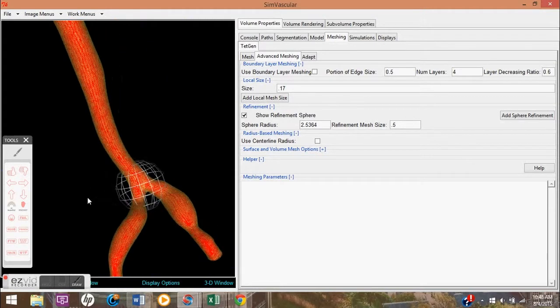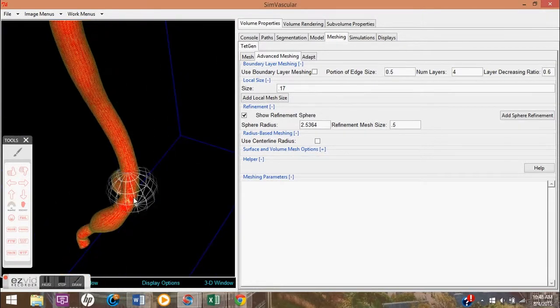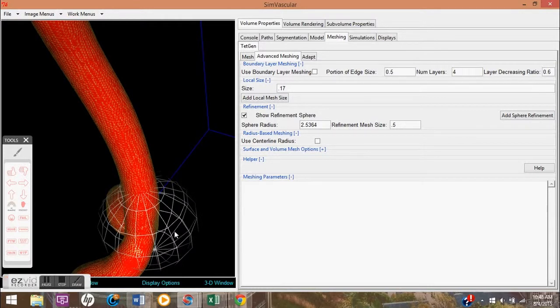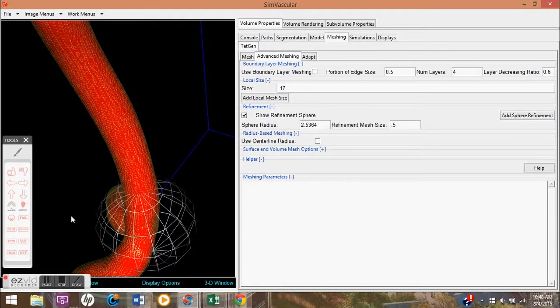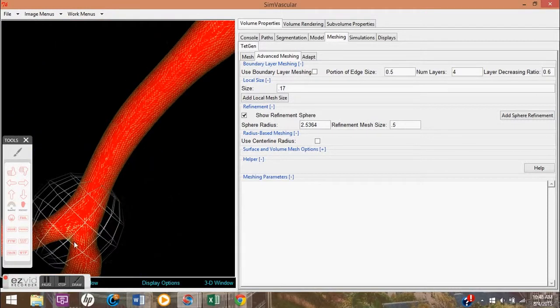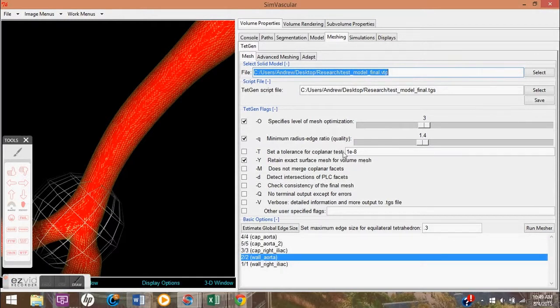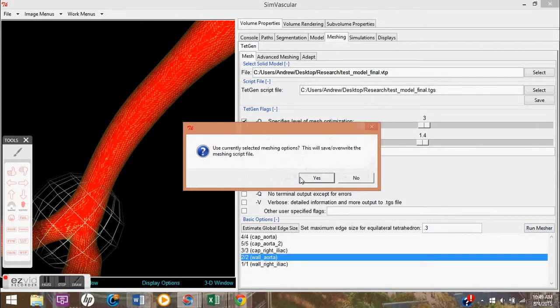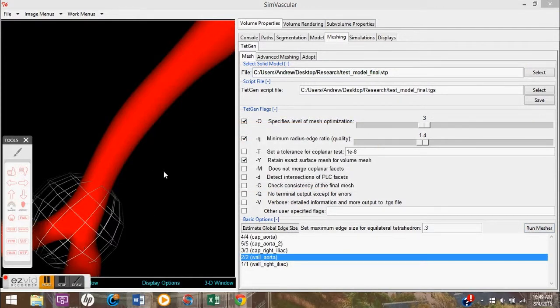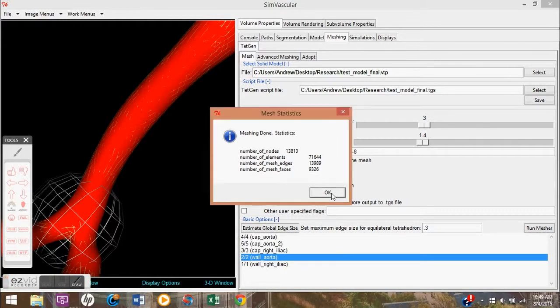That's nice. You can visualize where you're putting it exactly. So that's right in the middle of the branch. And I'm not exactly sure what the difference is between this and what we were doing earlier, as opposed to the obvious visualization difference. But it's with the use of, in the TetGen menu selected, you add the sphere refinement, it gives you those coordinates, which is nice because you can visualize it. You go run mesh, we have 0.3, and it worked.